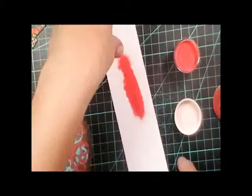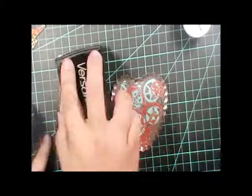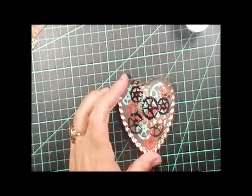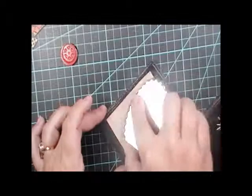Right now you just see I'm using all three of the different colors, going and heat embossing and setting it, then coming back over stamping some more gears. These stamps are from Graphic 45, the same collection that the paper's from. Black really pops on it — it kind of grounds the whole design. Then I'm adding a little bit more stamping, just making a really nice modeled background. This is actually going to be covered over with the clear resin.